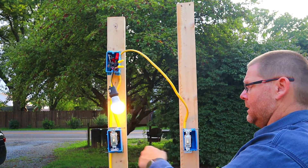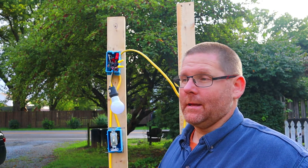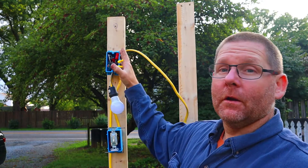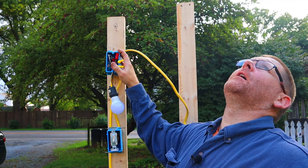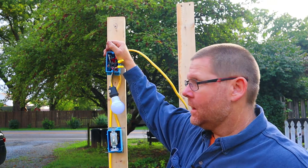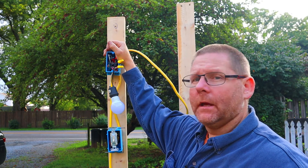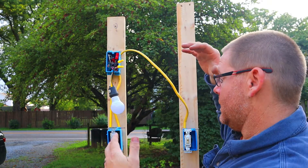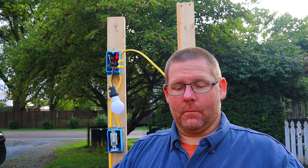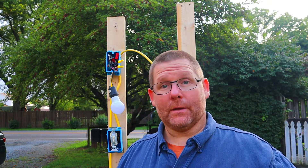It did not come on, so we're going to see which switch turns it on. And we do know that works — come over here to the other three-way. Boom! If you ever come to a box and there's only three wires in there, a lot of people never phase that white, so it'll be white, red, and black. You just have to figure out by using a meter what is the hot, because that white wire may actually be hot. If there's a problem in this switch, you'll have to use your meter to figure out which one is the hot. I have another video on how to fix a three-way screw-up.